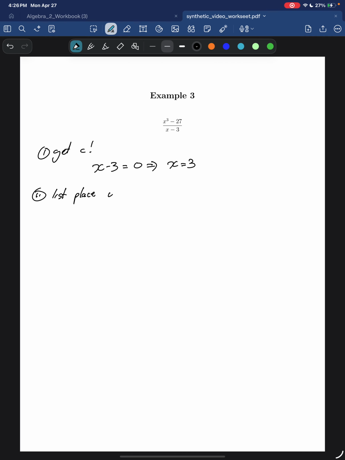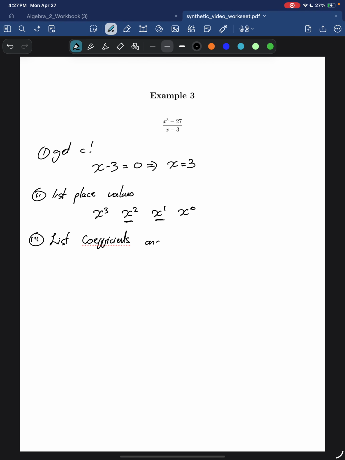And the next thing I do would be to list place values. You see, in all the equations, you had possible coefficients for all the possible place values. On this one, you don't. But you still need to list all your place values. So really our place values are x3, x2, and going down all the way to 0. And then step 3 would be to list coefficients. You might be curious and ask, what are the coefficients of x2 and x1 in this case? Well, wait and see.